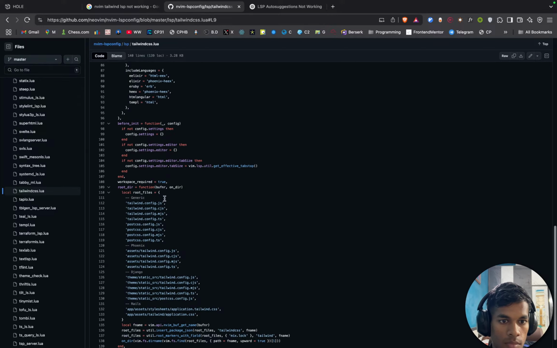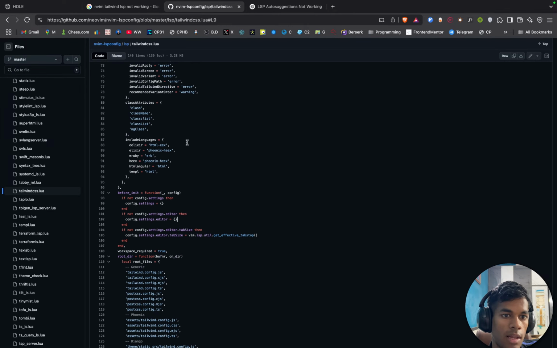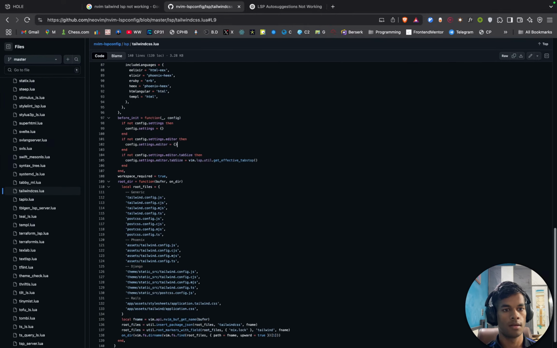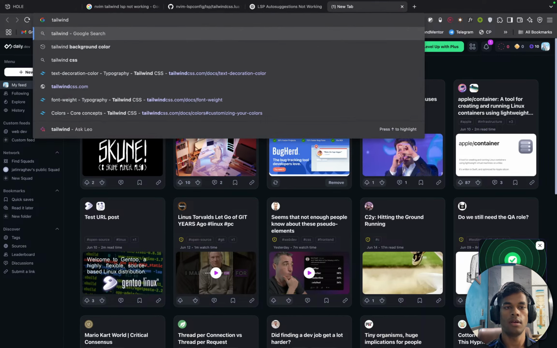That is fine. That don't have React included languages. I think Tailwind is the only thing that I need to set up now, and everything else seems already set up.